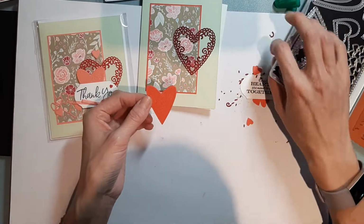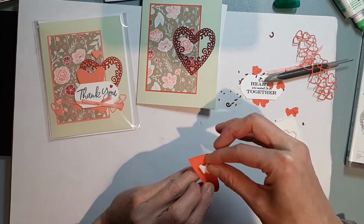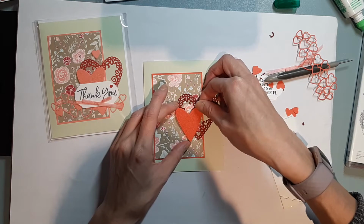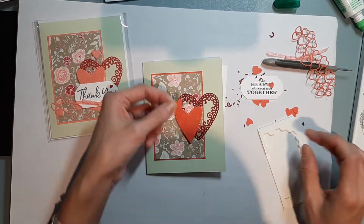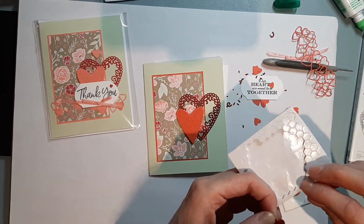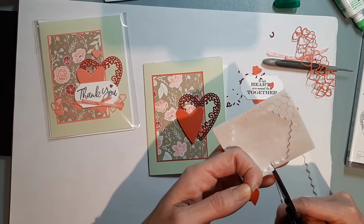Okay, so next we're going to pop this up with some dimensionals. And now my desk, it's amazing how quickly a desk gets all messed up when you're working. One thing leads to another, and next thing you know, you have a big pile of stuff on your desk. So we're going to put that there. And I think I'm going to put one of these hearts, but I'm going to use the mini dimensionals. So here's the mini dimensionals, and I don't even need the full thing. I think I just need like a half of the piece, or an edge.